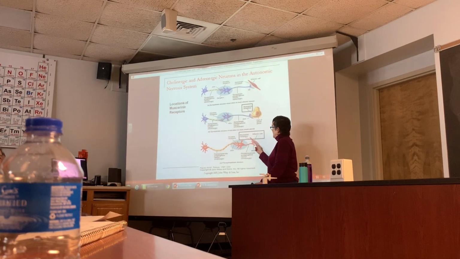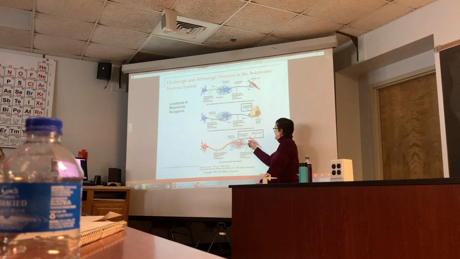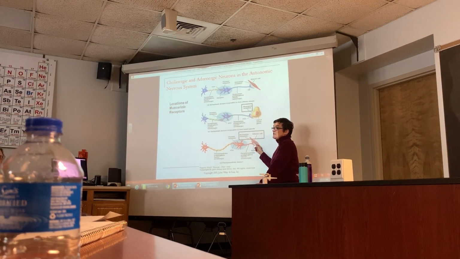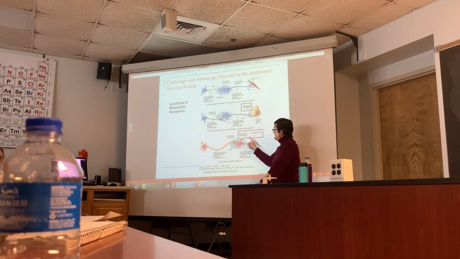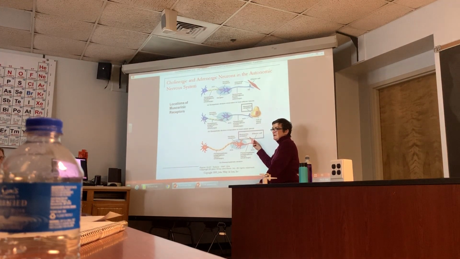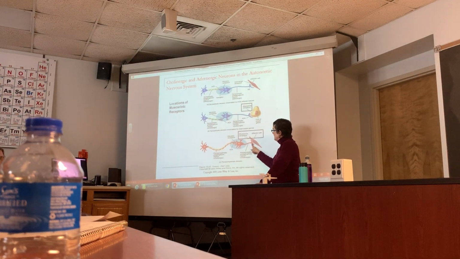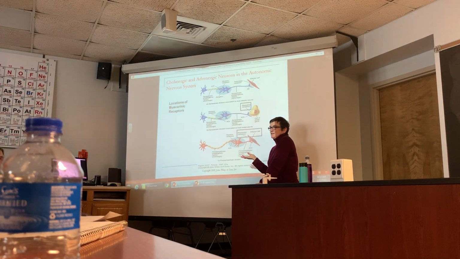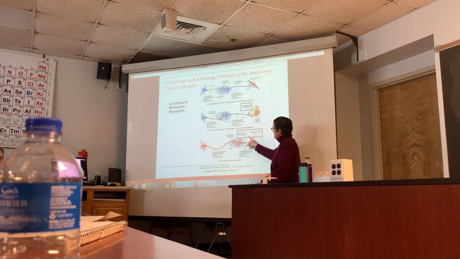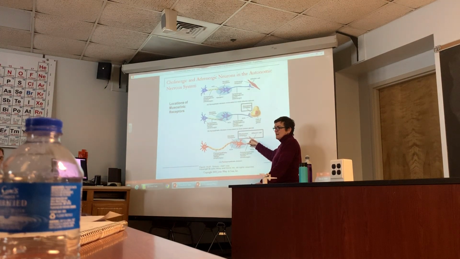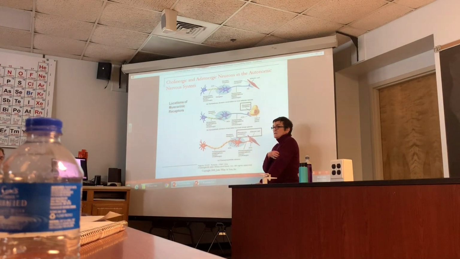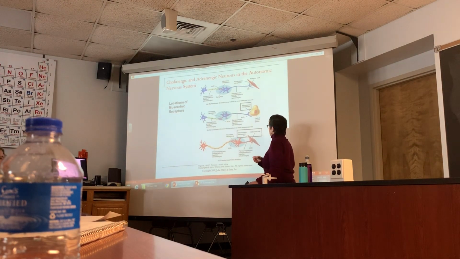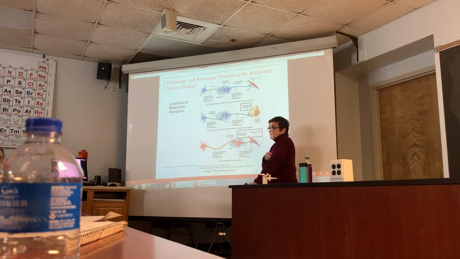So if this were a tear gland cell, it would start producing more tears. If it was a salivary gland cell, it would produce more saliva. If it was smooth muscle in your digestive tract, it'll start contracting more. But notice too, even though it's acetylcholine, if it's cardiac muscle, it's slowing it down. Notice that acetylcholine can be stimulatory here, but inhibitory there. So acetylcholine inhibits the cardiac muscle or heart, slows it down, but in the somatic nervous system, it stimulates skeletal muscle and stimulates contraction. But again, skeletal muscle has a different kind of receptor.